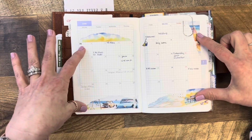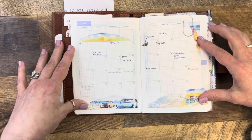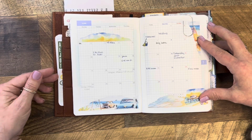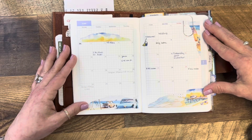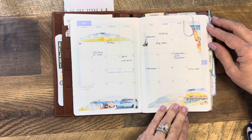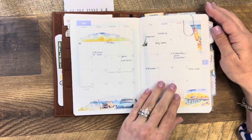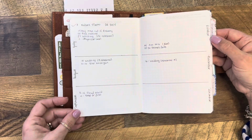This kit actually is from a different Etsy shop. I'll link in the notes. I wasn't that crazy about the Cocoa Daisy kit for June. It's cute, it just wasn't speaking to me, and to me June's all about the beach. So I found a kit that had some beach themed stuff and stuck that in here, and that's what I'm using for right now. Then beyond that, I've got a future plan.